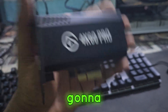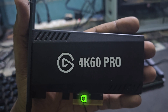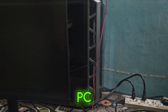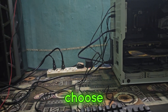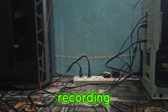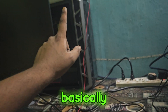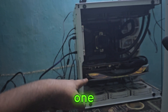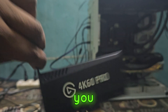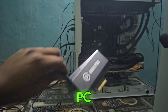In this video I'm going to show you how to set up this capture card for the K60 Pro as a dual PC setup. First PC right there, second PC right here. You have to choose which one will be the gaming PC and which one will be the recording and streaming PC. This one will be my gaming PC and this one I'm going to use to record and stream.